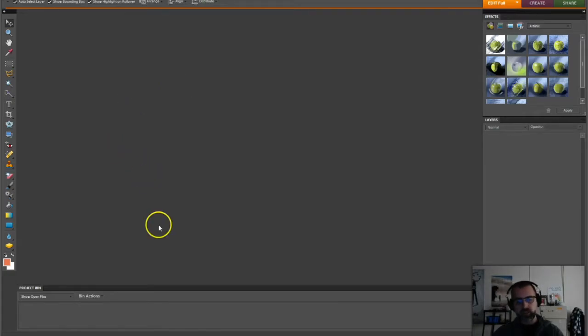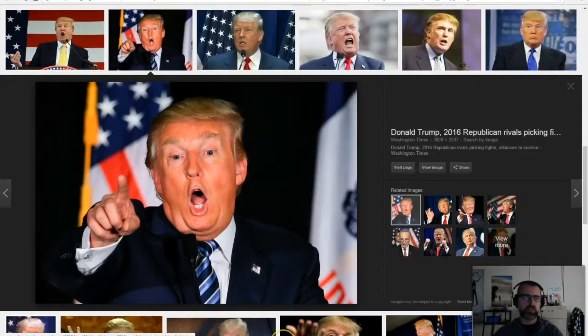So for cartooning an image, I'm going to use Google Images, and when we look through images, we need to find an image where your character, or whoever you're choosing, in this case Donald Trump, has expressive eyes, so wide open eyes, and expression on the mouth, or just not a flat mouth. If we look at some other images, like up here in the top right corner, the mouth is not as expressive. He's frowning a bit, but it's not as expressive. We want something a little more action-oriented.